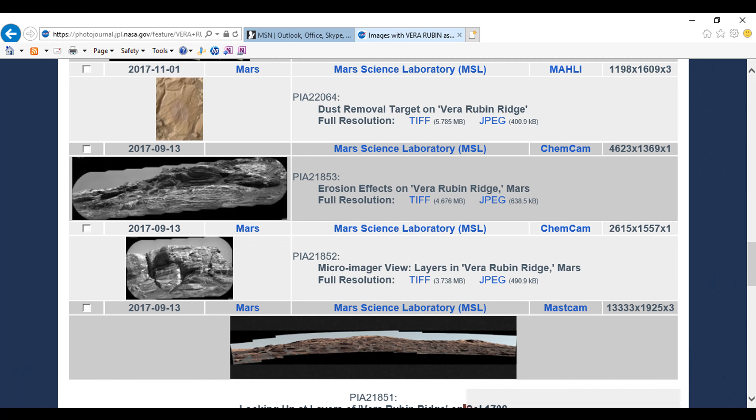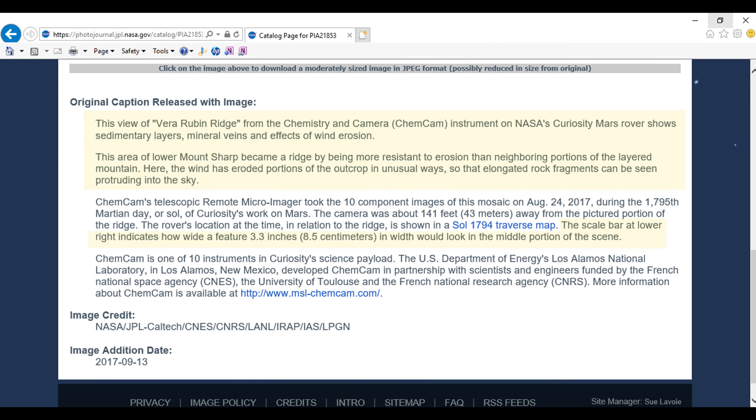When this picture first popped up — I got it from the NASA Photo Journal — it's very, very small when you first see it. It just looks like something sort of typical. Right there on the page it says 'The Erosion Effects on Vera Rubin Ridge — Full Resolution.' It cracks me up when they put 'full resolution' on it; it's always anything but full resolution. The photo journal did have something for you to read, and I was torn between letting you read it or reading it out loud.